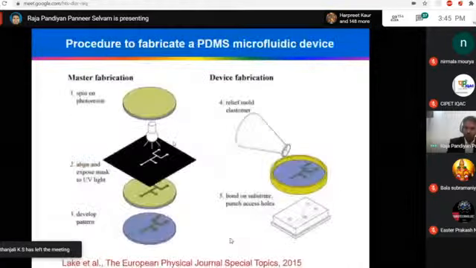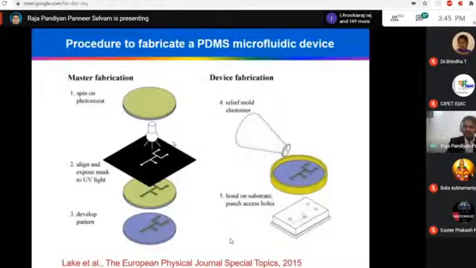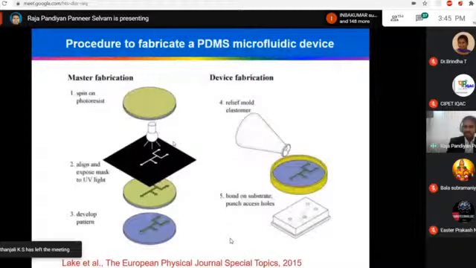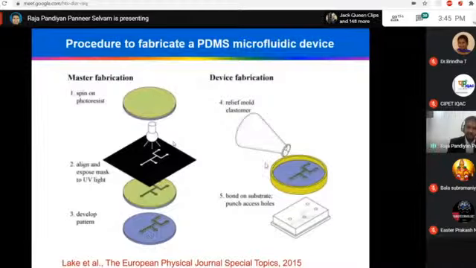And here, a polymer-based microfluidic device, PDMS, polydimethylsiloxane. In this case, we don't need to etch the channel using hydrofluoric acid. So here we have to make a mask, then we have to develop a pattern. Then with this pattern, we have to just pour the PDMS mixture into it in a semi-solid condition. Then we have to dry it.